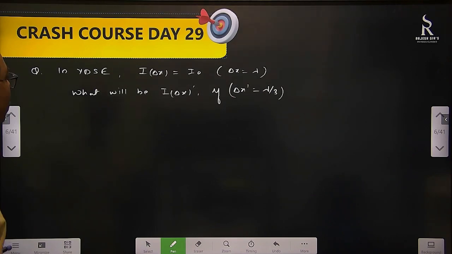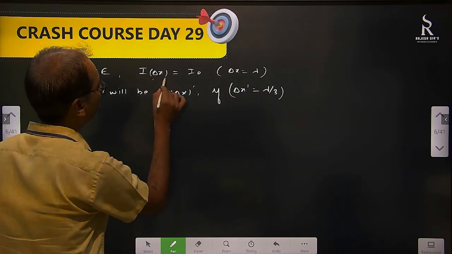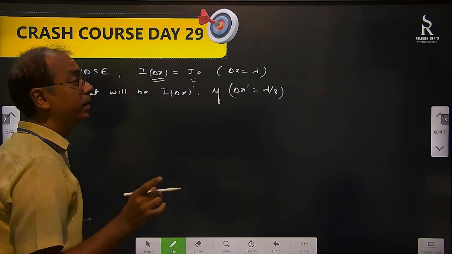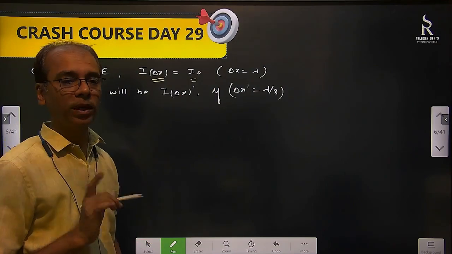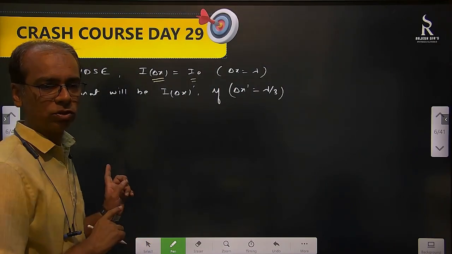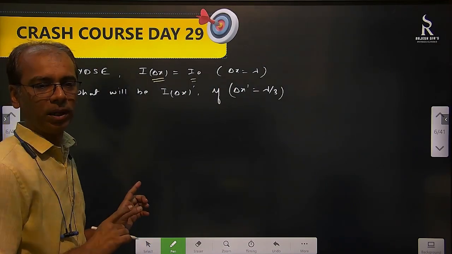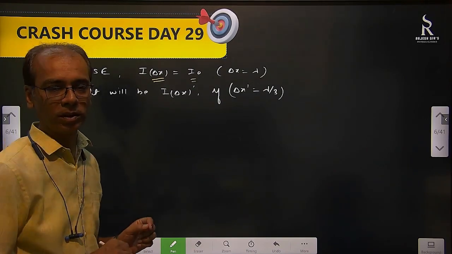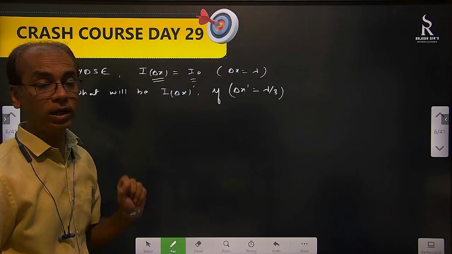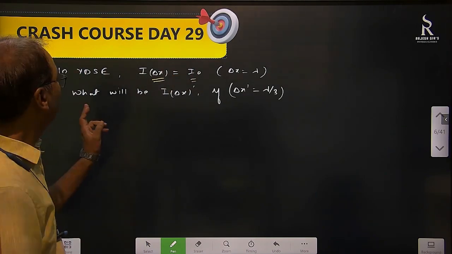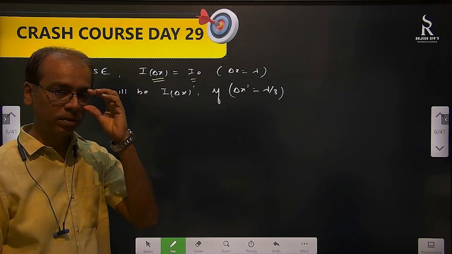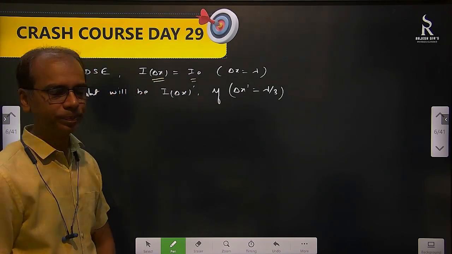Alright, let's see the next one. In Young's double slit experiment, the intensity for path difference delta x is I naught, where delta x is lambda. Delta x is lambda means he is talking about maximum intensity. In the previous case, delta x was lambda by 2 and we got minimum intensity. Here delta x is lambda, so we get maximum intensity, which is I naught. What will be the intensity at delta x dash, if delta x dash is lambda by 3? So we have to calculate.